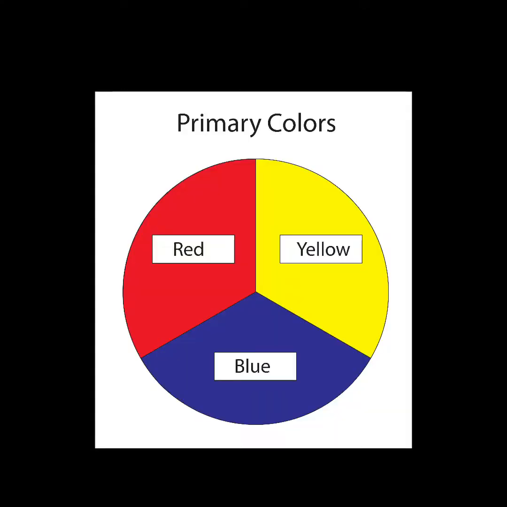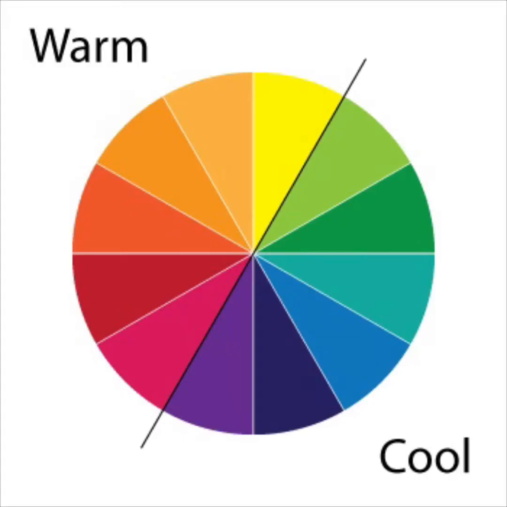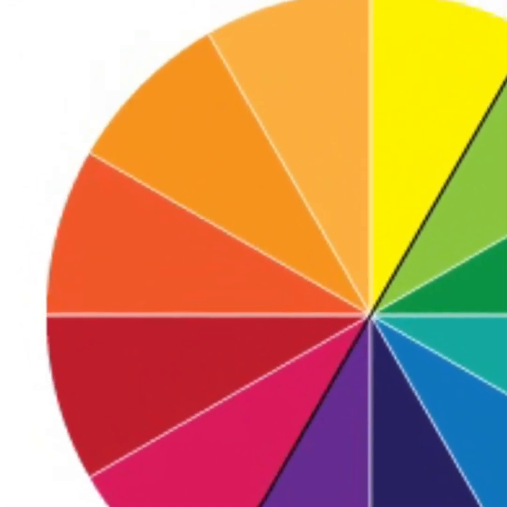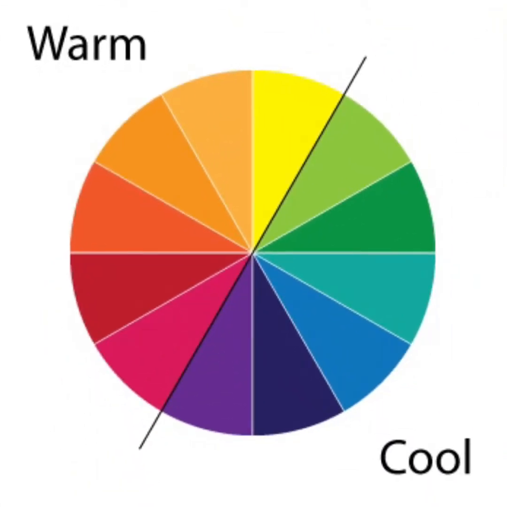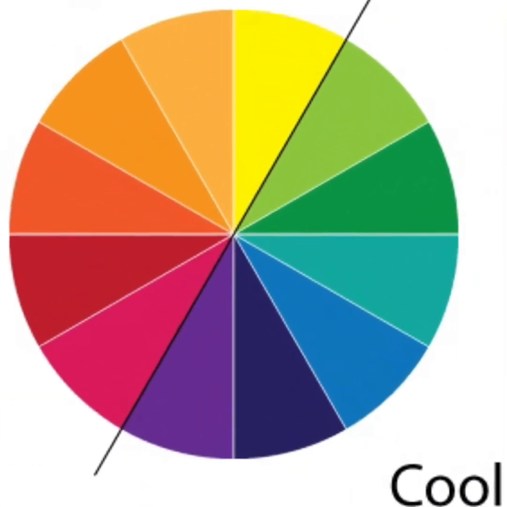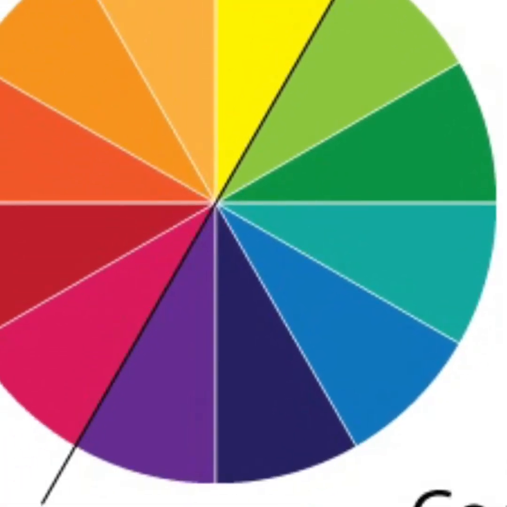We also talked about warm colors. Could someone raise their hand and tell me what the warm colors are? I hope someone said red, orange, and yellow were the warm colors. We've already talked about the primary colors, which are red, yellow, and blue. We call them primary because to mix any other color, you need two primary colors to make a secondary color. But colors also have a temperature. So colors can be warm, which means they remind us of things that are hot, like fire or lava, or they can be cool, which means maybe they remind us of water or trees or a purple night sky.